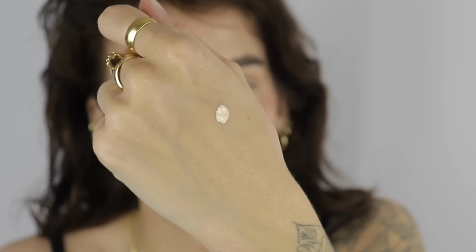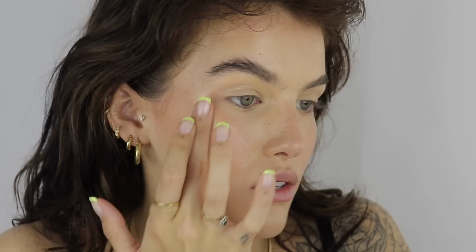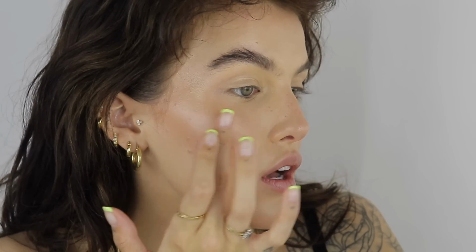So I'm going to put a little bit on the back of my hand because I feel like it works a little bit better just with your fingers, and that much to use for my whole face. Like, you need the tiniest little bit. And I'm just going to take my finger and literally just pat it on. And I'm going to sort of bring it all the way around here so you get that really nice glassy.